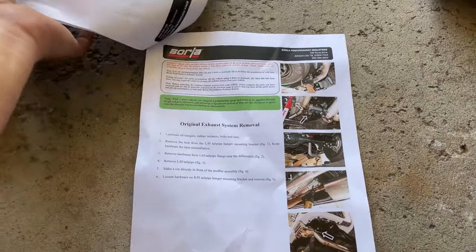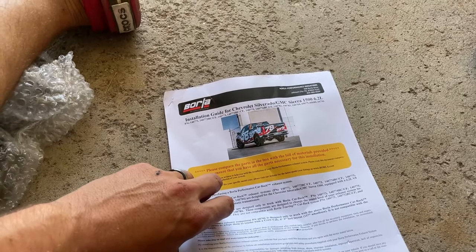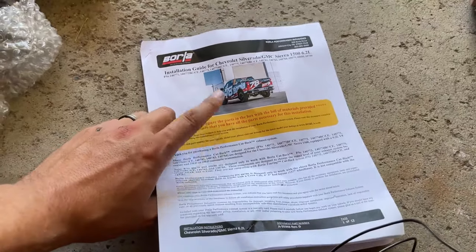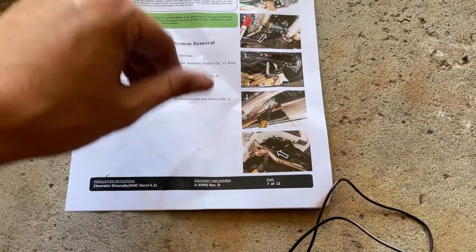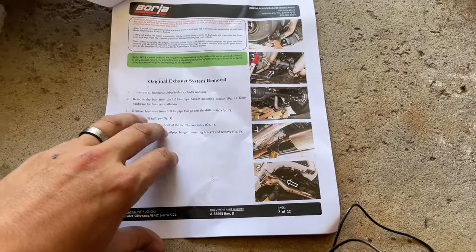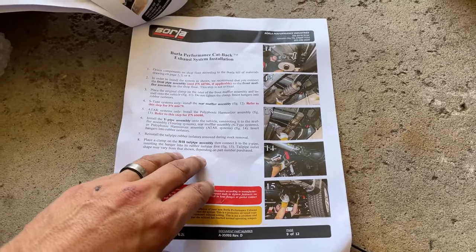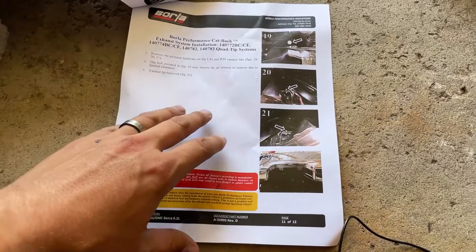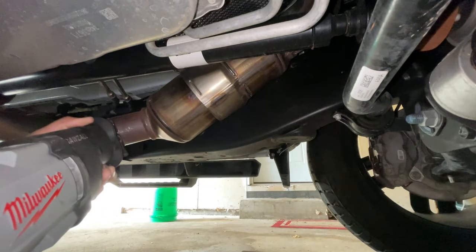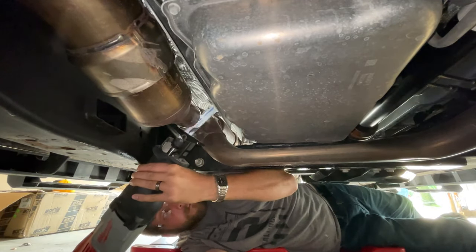This install, especially for this one, is really straightforward: just bolt off, bolt on, with one cut to make it get out of there easier. They come with step-by-step instructions in color, which is fantastic, so much easier to see. You just follow the steps. I'll do a little montage thing to keep the video short, but like I said, if you can run a ratchet and make a couple of unimportant cuts with a Sawzall, you can easily do this cat-back style from the Y-pipe. If you choose to go with the true dual, it's just a couple of cuts at the right spots and everything else is basically the same too. So just follow these.